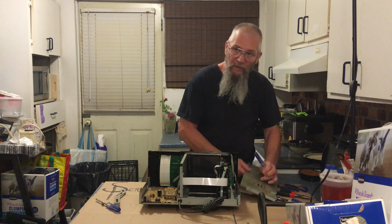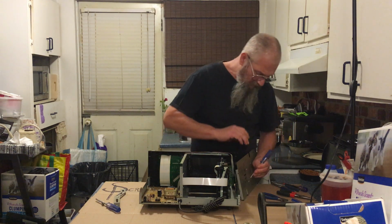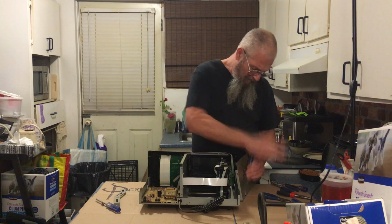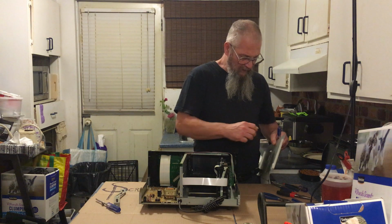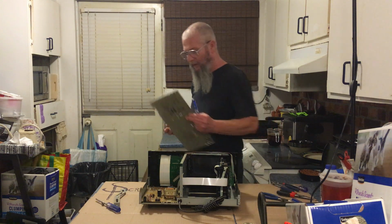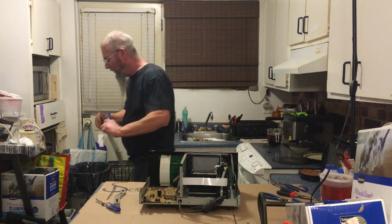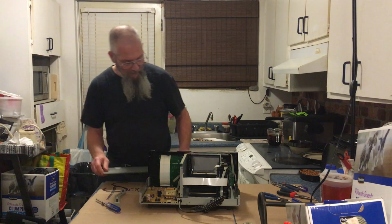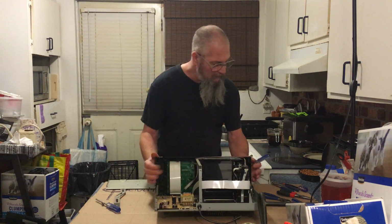It's really stubborn. Very stubborn. Well, this is getting it. Look at that. Piece of steel over here in the steel bucket. Wait a minute. Wait a minute.